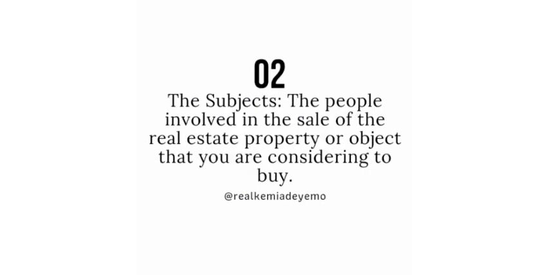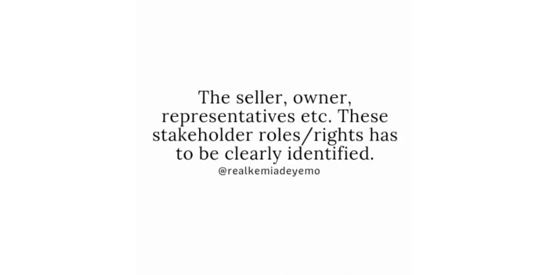The second thing I'm checking is the subjects involved, the people involved in the sale of the house or the land or whatever asset at all. And as I mentioned, even if it's a business, I'm checking the people behind the business. So I'm checking the seller, I'm checking the owner. Sometimes the seller can be different from the owner. I'm checking the professionals that are representing either the owner or the seller. I want to check to ensure that they actually have a right to sell and they can sell.